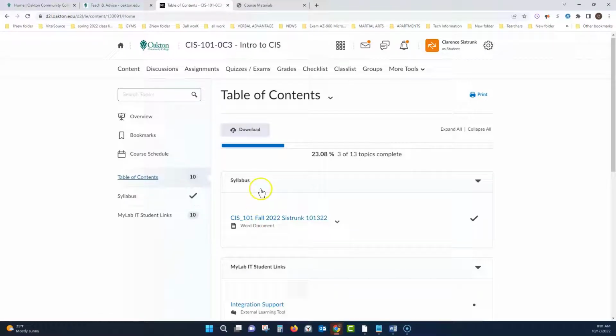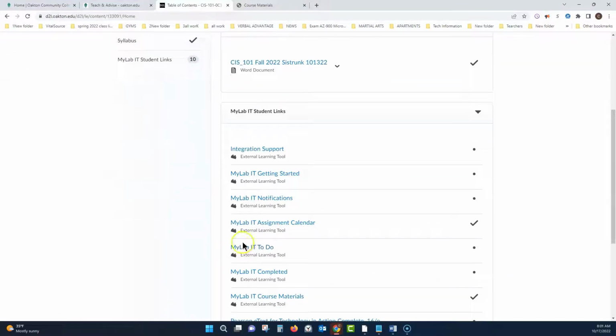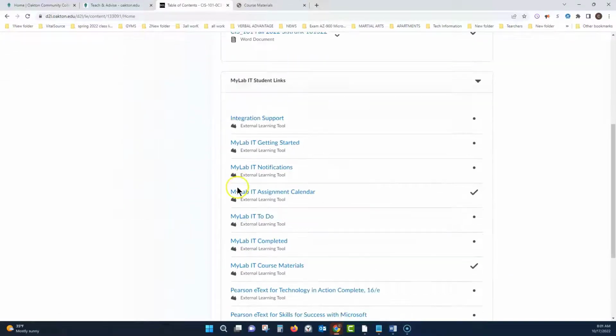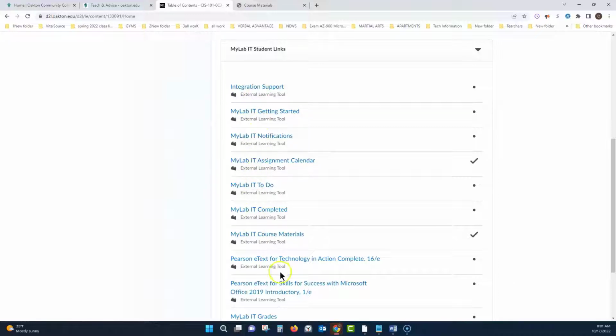Matter of fact, that's a question that I'm going to ask you in your discussion question. Did you read through the syllabus? You're going to either say yes or no, or don't say I'm about to do it. When you answer that question, have a yes or a no. Okay, moving right along. As you can see, there's many links in here.